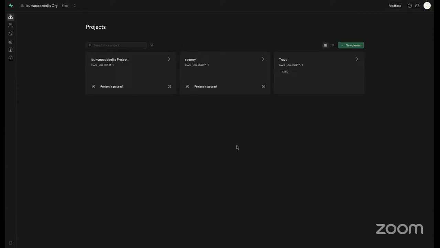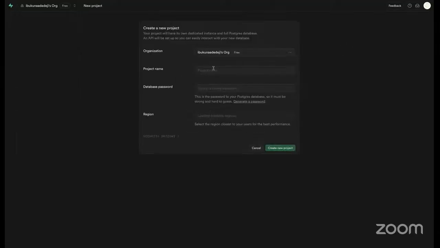So when you go to supabase.com, this is what you see. To manage your database as a vibe coder, there are different types of applications to use. You have Supabase, you have Firebase from Google, and a whole lot of other options. But Supabase is the easiest to use. So what we'll do here is create a new project. We'll call this Trala.